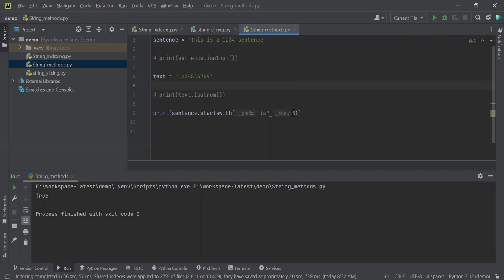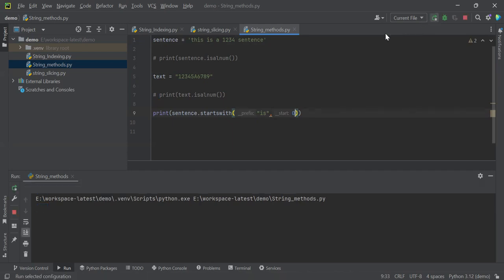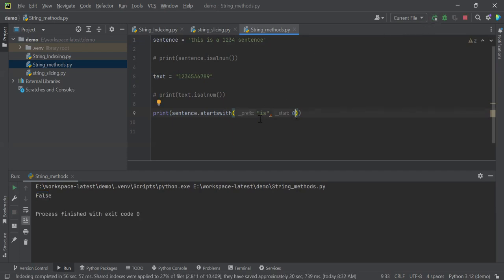Now you see this: from the 5th position, I am asking to use the 5th index number, and whether it started with that or not. Yes, from the 5th position, this string is started, and it is returning true now. But if I don't specify anything, by default it uses the 0th index number. But is the string started at the 0th index number? No. And one more important thing: this is case sensitive.